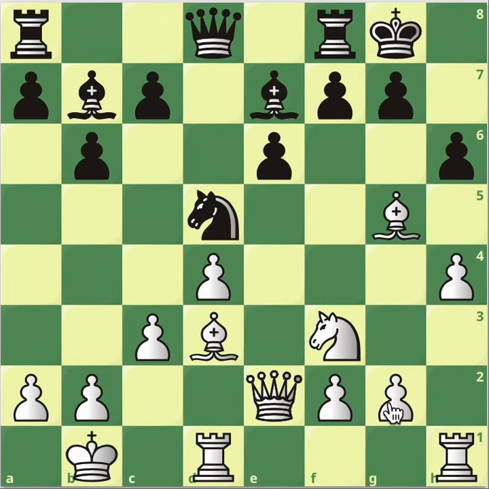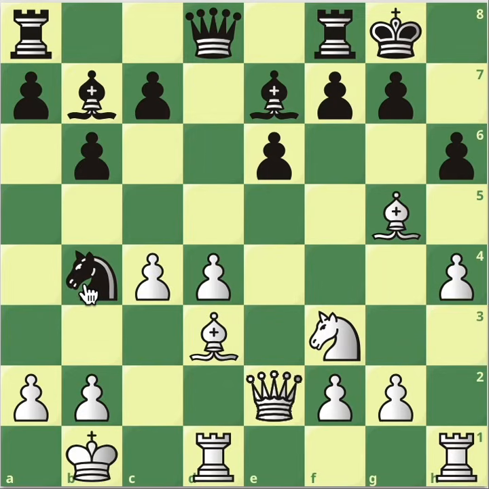Ignore it, because all you want is to open this file. So you play c4, attacking that knight. Knight to b4. Removing. Okay, bishop e4, threatening to swap with that very strong fianchettoed bishop. No good moves now except bishop takes.